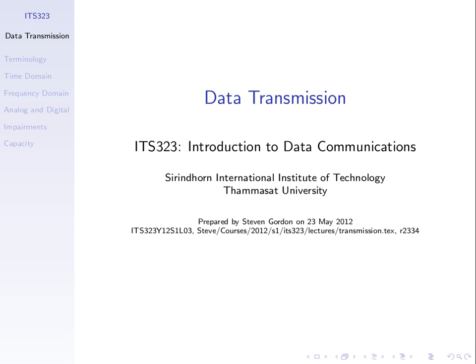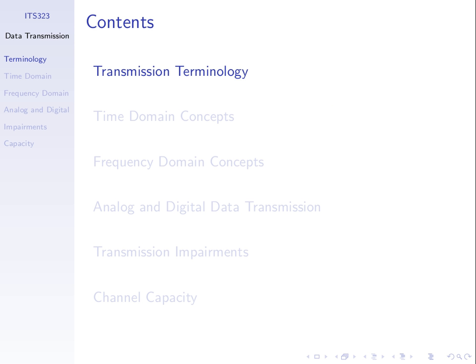Data comes in, digital or analog data comes in, signals come out, physical signals, which represent that data. We're going to look at those signals today. We're going to start to introduce the basic mathematics of the signals which are generated by the physical layer. And in the next few topics, we'll look at how do we convert data, bits, into signals. First, we'll go through some very simple terminology.